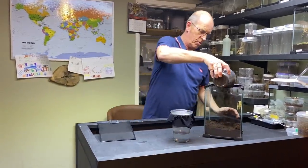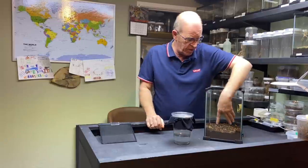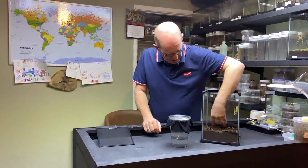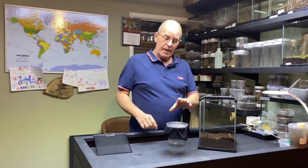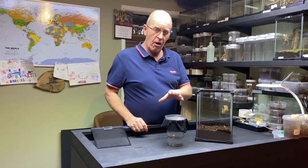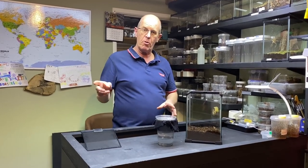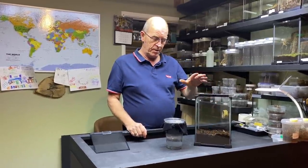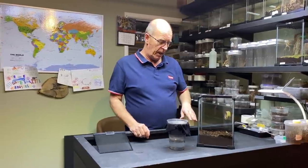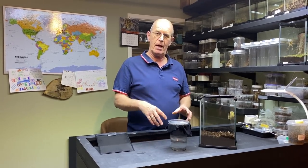Going to throw a little bit of beastie on top, and the reason we're using the beastie soil is because of the bits of leaf and things in it, and they'll actually get in and burrow in this. Now although the REGALIS are an arboreal spider, as a sling they will quite often, as most arboreal slings will, bury down into the soil where it's nice and damp and moist. And this is a really good place for them to be. If they were out in the wild, it's probably one of the safest places for them to be, rather than up in the trees where they become bird food.